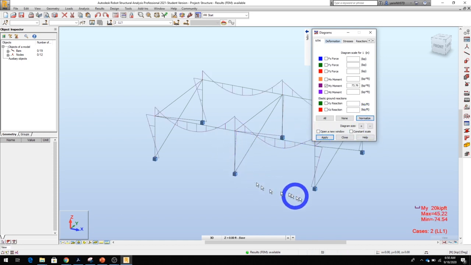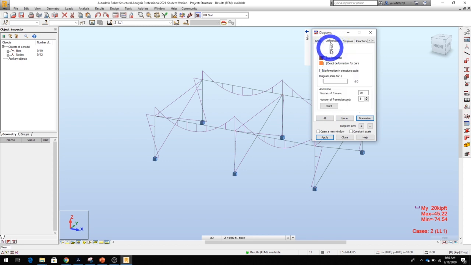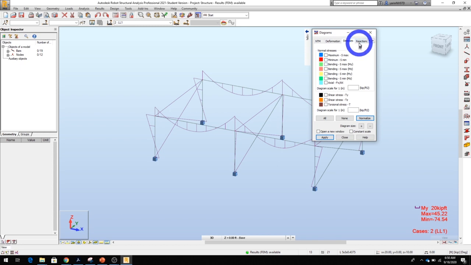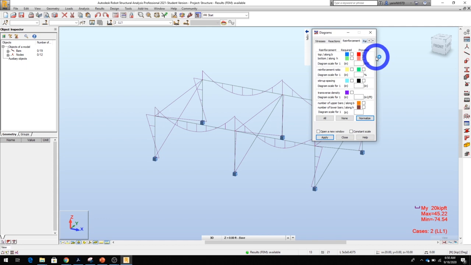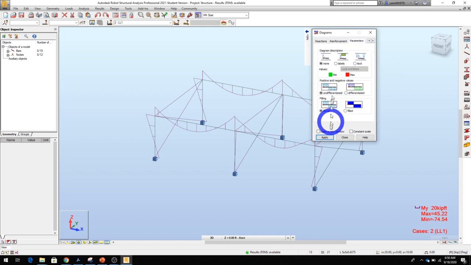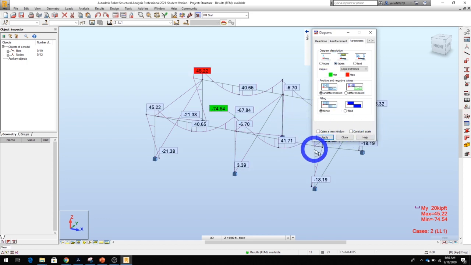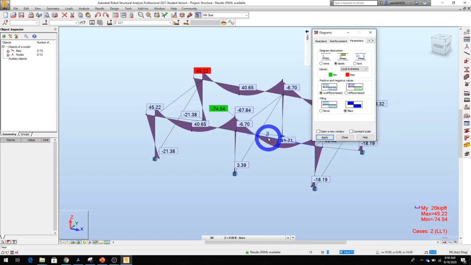And there's our moment. I don't see any number in here. Let's put some numbers on it. If you go in here, there's deformation. We're not going to do that yet. There's stress, and there's reaction. We can calculate the reaction also. There is reinforcement. I wonder if I can open this up a little bit. No. And there is a parameter. I'm going to go to the parameter and set it. I want to know the labels, so label it up, click apply, and there's our number. Or you can also do a field if you like it this way, and apply, and there's your moment in y direction.